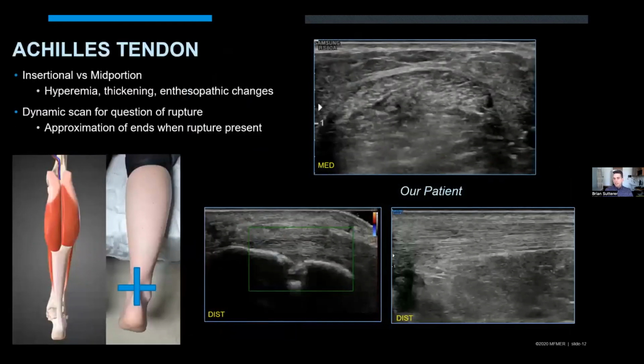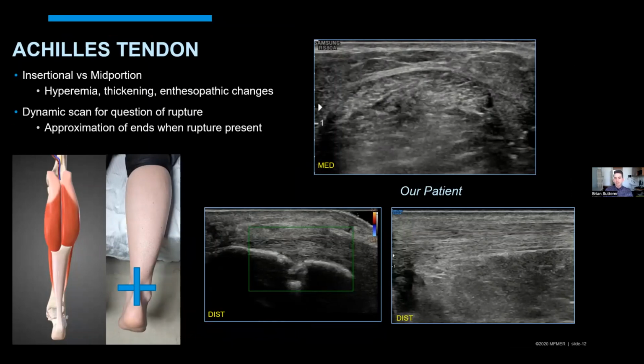Next up, the Achilles tendon, of course, probably the most common thing you're going to be looking at in this area. We certainly won't dive into a comprehensive Achilles tendon evaluation here, but I think it's important to understand, when you're scanning this area, the difference between insertional versus mid portion, and all the different things that can come along with Achilles tendinopathy or Achilles tendinosis. It's not just a simple, straightforward, you have Achilles tendinopathy or you don't. There's a lot of other features that you can see on ultrasound that extend beyond this lecture.